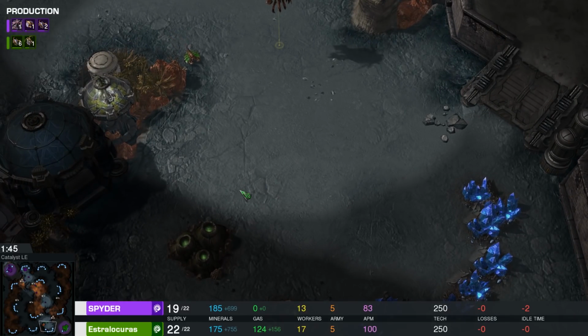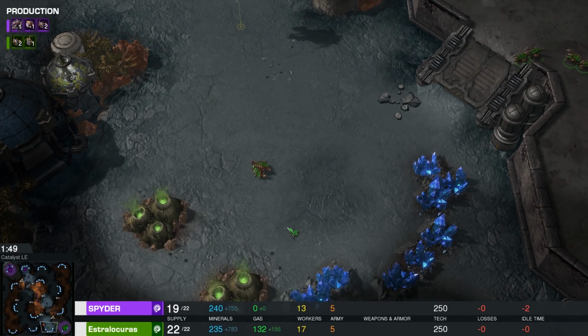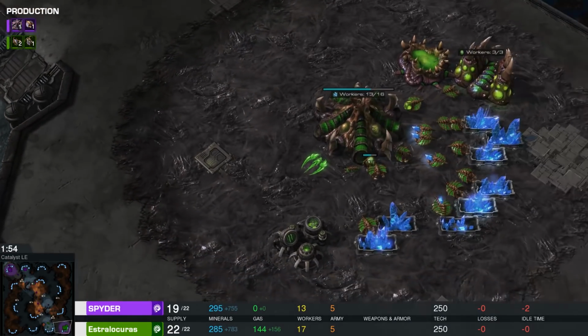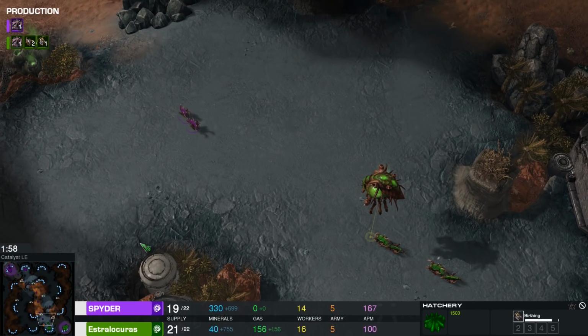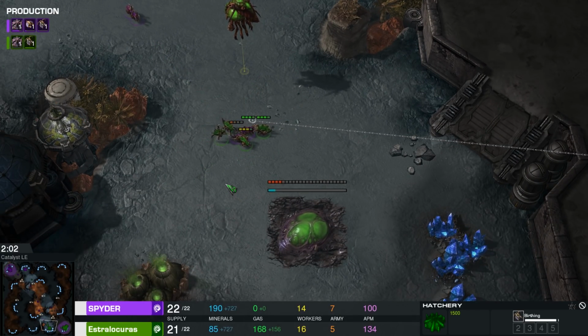But I think in this particular game, considering Estra went for that drone scout, it's actually quite good here for Spider, because he would have been able to put all of his eggs in one basket, and there's a good chance that Estra would have been able to hold it quite easily by going for that really quick spawning pool as well. Hatchery now taken here for our player in green as well.